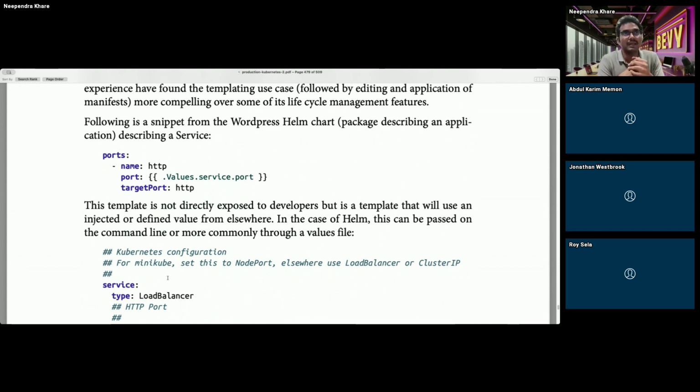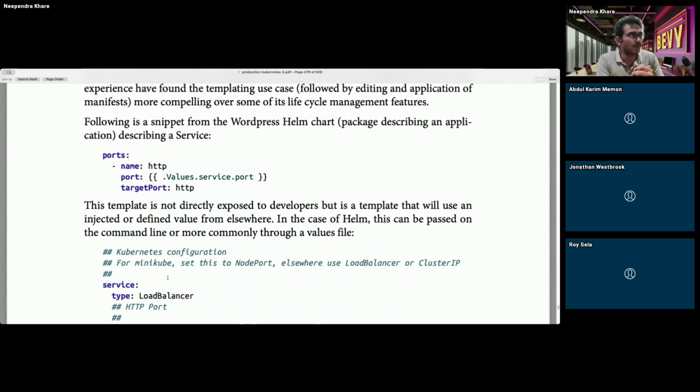For example, think about an environment of, let's say, Nginx. Let's say you are deploying this Nginx program on your local environment and then on the cloud. On the local environment, you may want the service type of node port, but while deploying on production, I want the service type of load balancer.